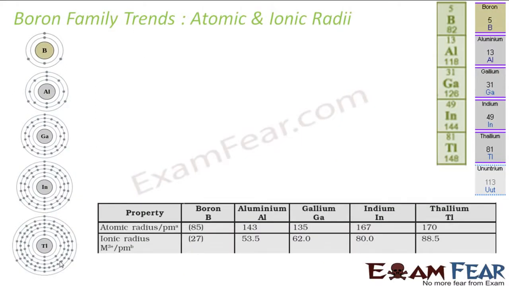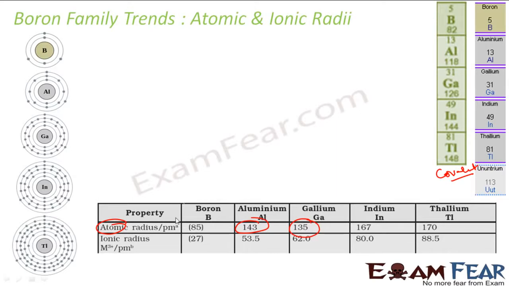You can just see in this fashion, the atomic and ionic radius. This is my covalent radius actually, and this is my atomic radius as per Slater. So here if you see, the covalent radius is following the pretty good trend as we have discussed. The moment you go down the group, the shells increase, so the size increases, the charge also increases, but they have poor shielding effect, so the atomic size increases. Let's talk about this exception now, right? So we have seen aluminum and gallium. Aluminum is bigger than gallium.